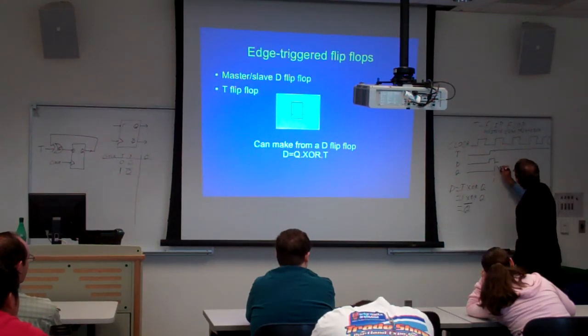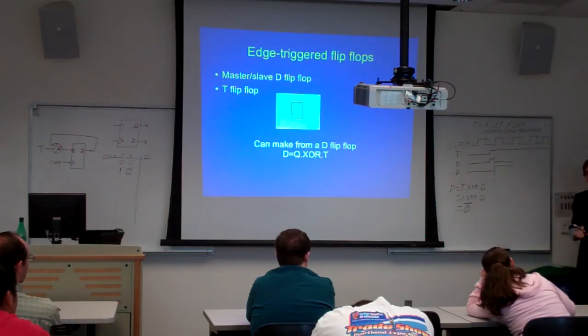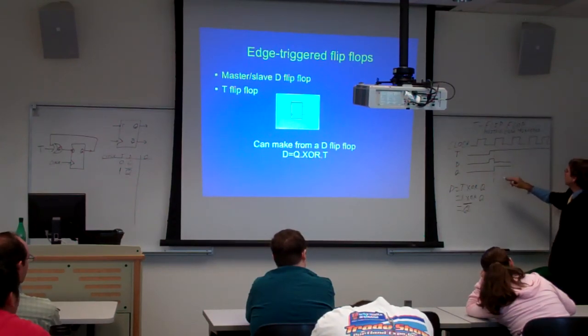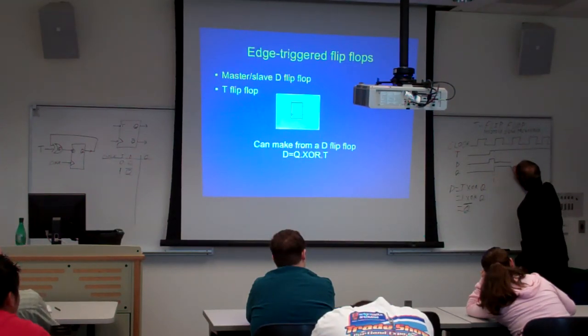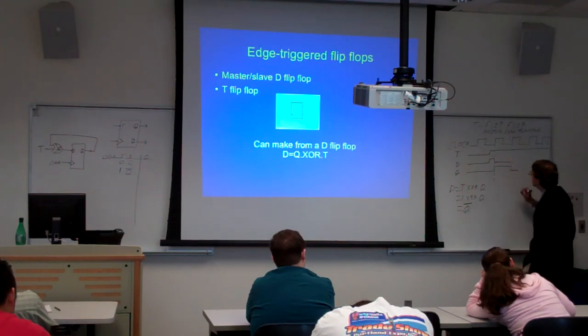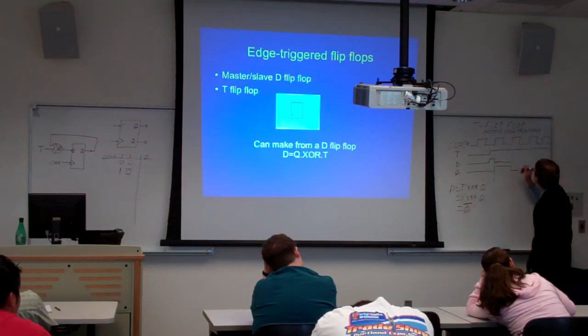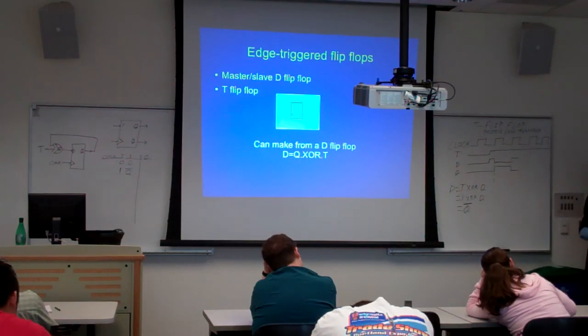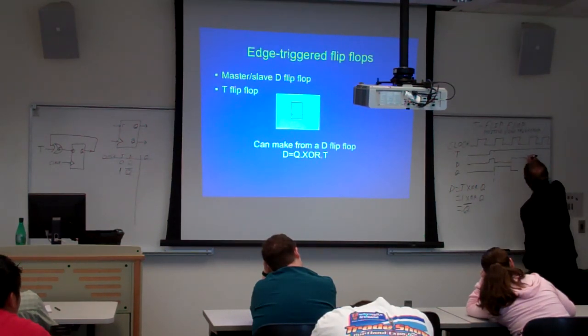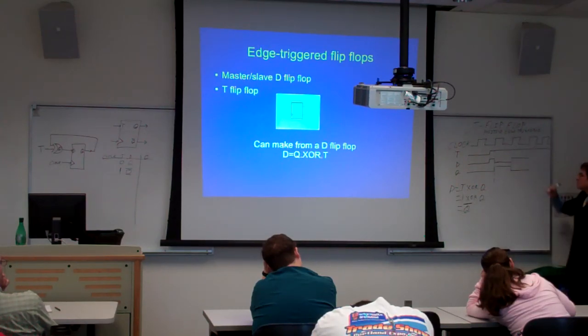And these stay at these levels until the next time that the clock raises from 0 to 1. Okay, on the positive going edge of the clock, D is sent to the output Q, and since D is 0, the output Q now drops to 0. And if Q is 0, D is 1, so D raises up to 1, and it stays at those levels until the next time that your clock has a positive edge going from 0 to 1.